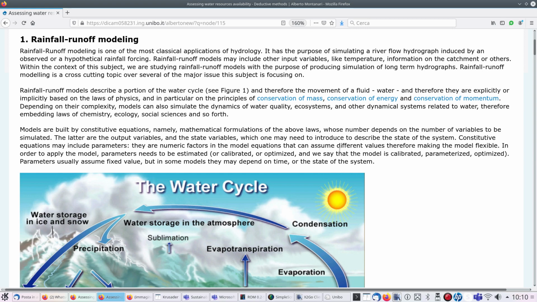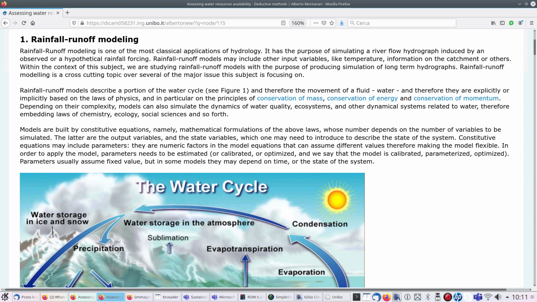The answer is very simple. Measuring rainfall is much easier than measuring river flow. So we are indeed very frequently in the situation when rainfall data are available and river flow data are not. Rainfall data are more easily available because, as I said, you can measure rainfall by simply putting a tank outside and measuring the water depth that is collected into the tank every day.